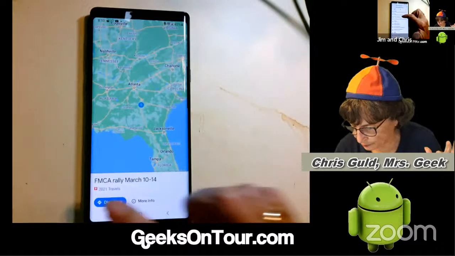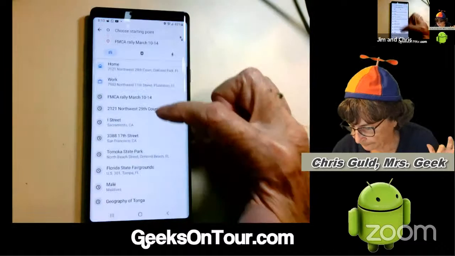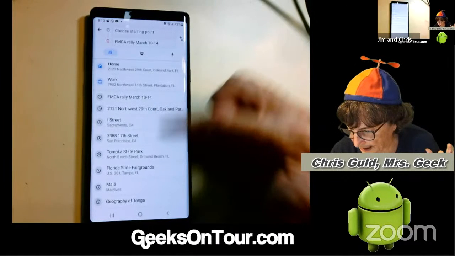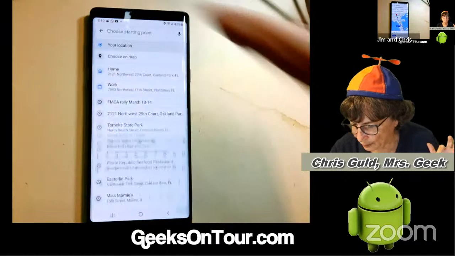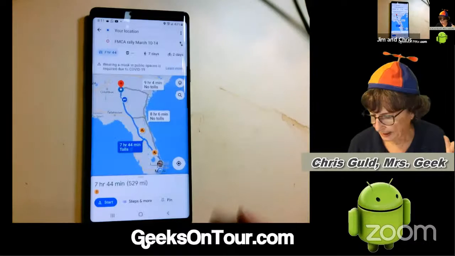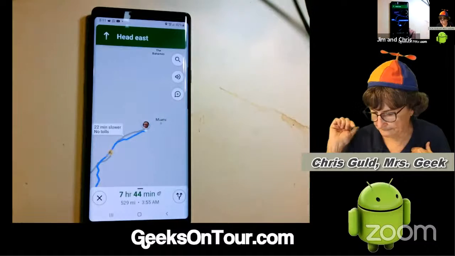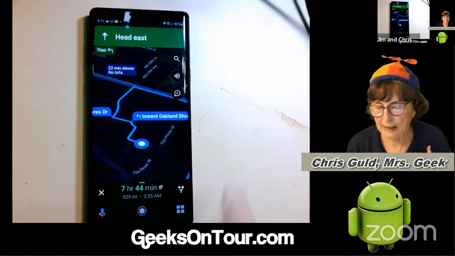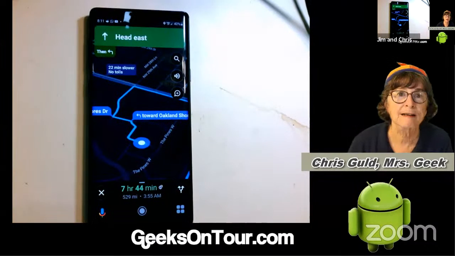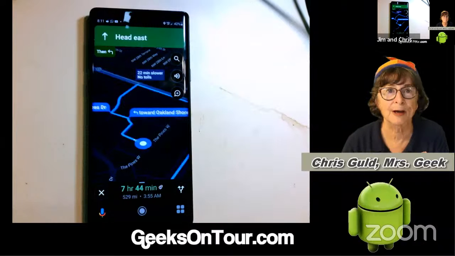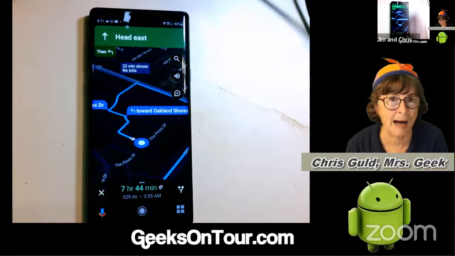So directions, and from, I need to say from my location. And it gives me the directions and I can start navigating. Head east. So I'm navigating to a marker that was on my Google My Maps.